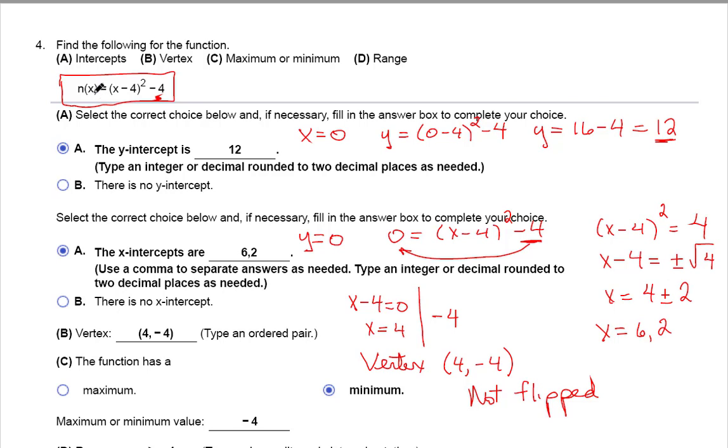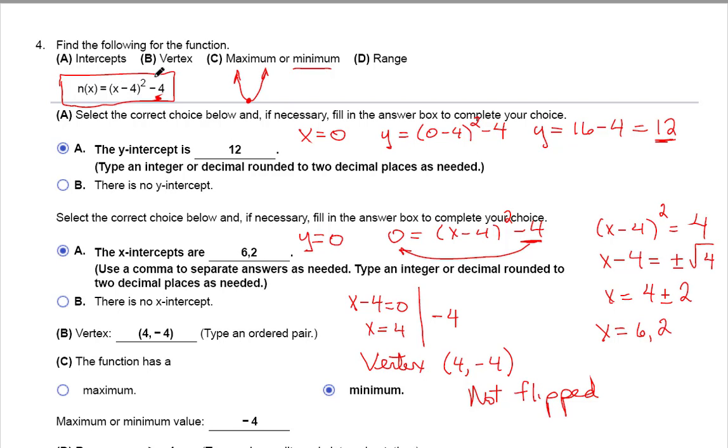Well, again, it's in a good format. Lead coefficient is positive. That means it looks up. And if it looks up, I'm going to be looking for a minimum. All right, I can read off that it got shifted down by 4, and this part is a left or right. But we're getting too far ahead. Where's our y-intercept? Set x to 0. 0 minus 4 squared. Well, a -4 squared is 16. 16 minus 4 is 12.